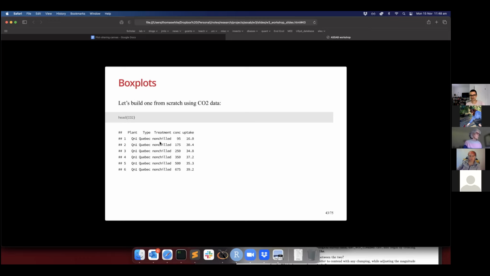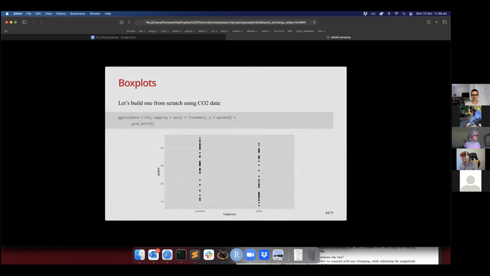So these are built in. Again, this will run in R. If you just type these words in, that's a built-in data set. It looks like it's CO2 uptake data from trees that are exposed to either chilled or unchilled. So there's an experimental manipulation here. Our outcome variable is our uptake of CO2 at various levels of concentration. So I think it's a factorial design here. There's a chill treatment, and then at various concentrations of CO2, they record the uptake, which is our outcome variable. It's what we've actually measured.